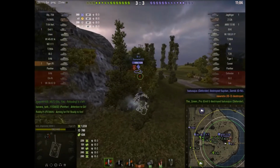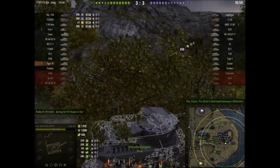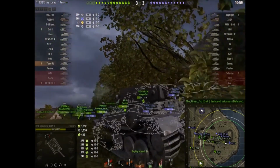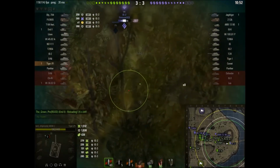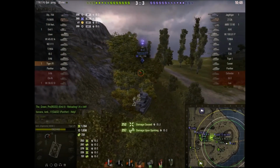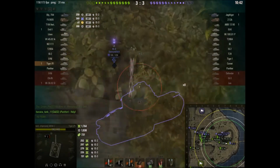And now it's just an IS-2 that we know of versus me and artillery. He bounces on me once again. Now he's only got 175 penetration, so he's going to have a harder time of it, and there's a tree in the way, so I can't really see where he bounced on me, although most likely the hull. But as he's reloading, we're going to push forwards and put one into his commander's hatch after he gets damaged and tracked. Can we reload in time to finish him off?